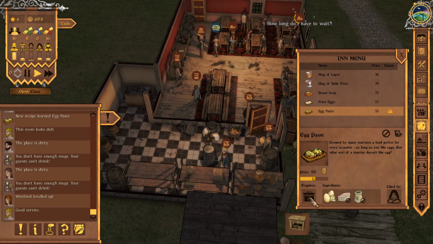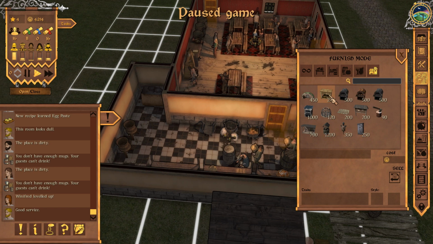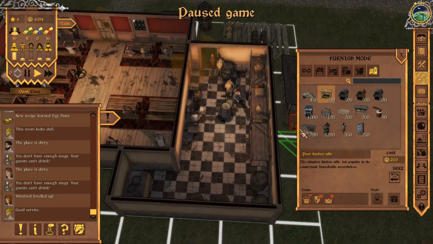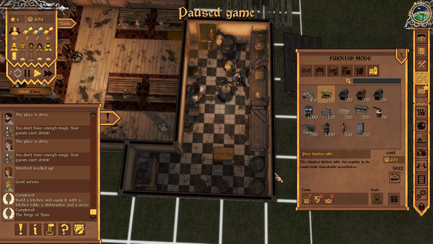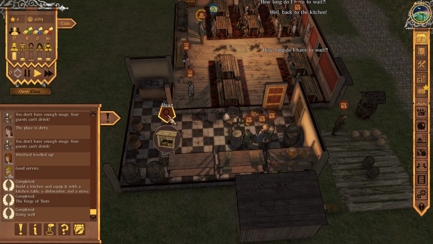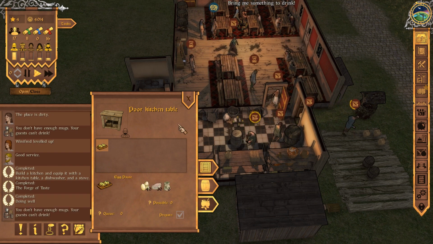Your employee is leveling up. Reputation is improving. So let's go to furnished mode and we'll grab a kitchen table. Now, where am I going to put this kitchen table? I'm thinking maybe flip it around. I was going to flip it around, put it there. You know what? Yeah, it goes in. There we go. So now, with a bit of luck and the wind in the right direction, we can now make, yes, egg paste. Woohoo!